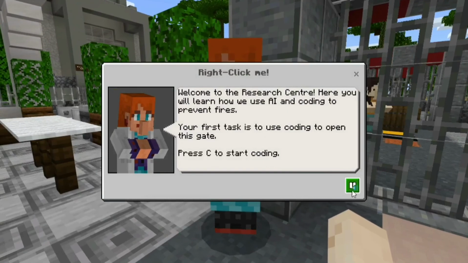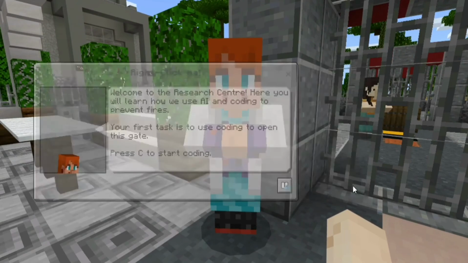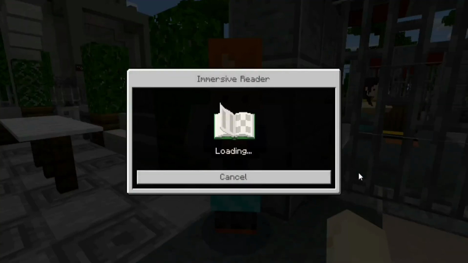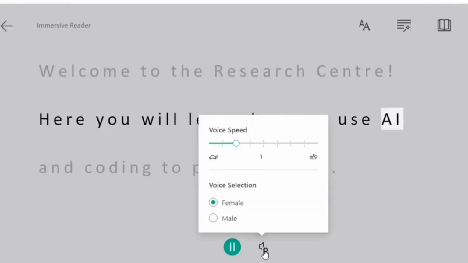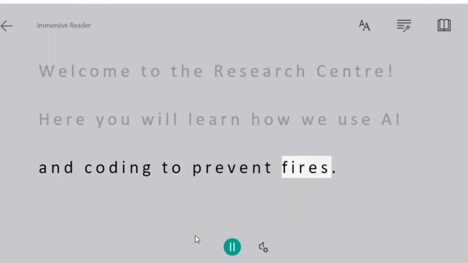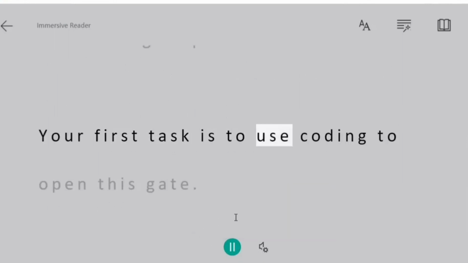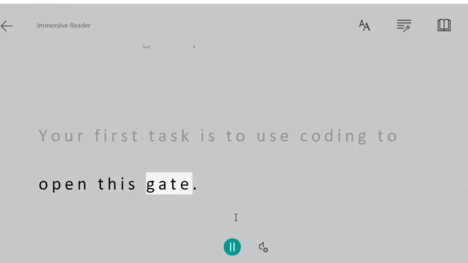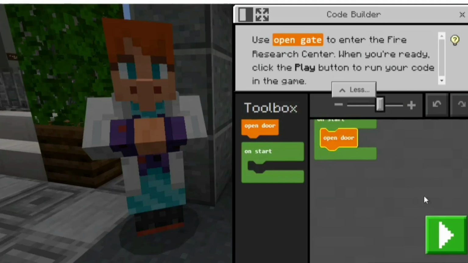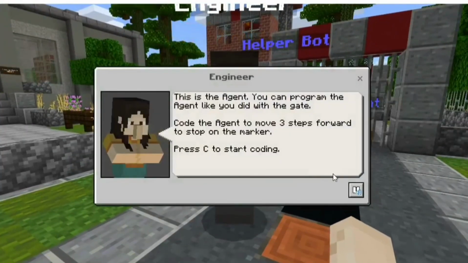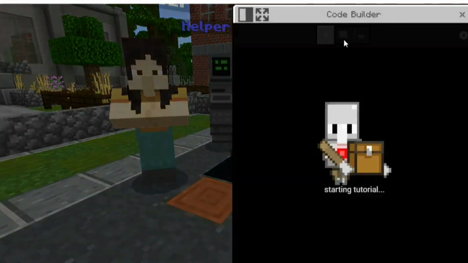Not only that, they've got a really handy immersive reader, which once you've clicked it will open up a whole other screen and read to you exactly what the task is. I can't stress how good this is, a nice little feature they've added, and I'm really happy they have it on here. Now all your pupils can get along, get through these challenges, see if they can get the right codes, ask for help from their friends, or maybe go it alone if they want to learn themselves, and you're going to be there to help and guide them through as well.